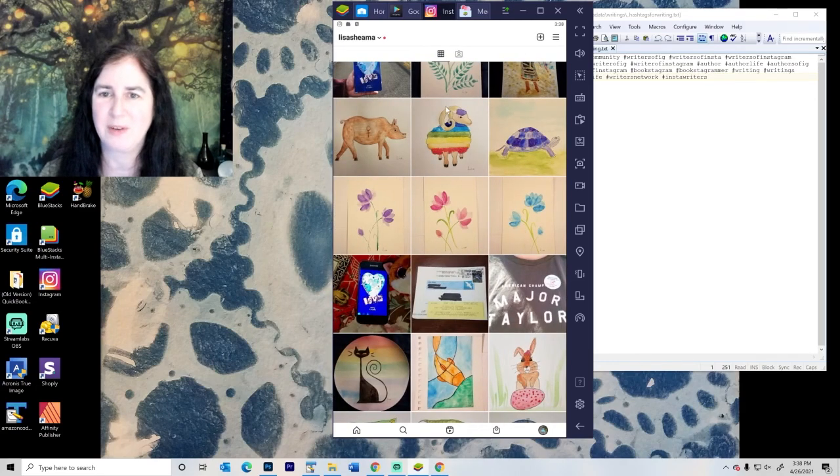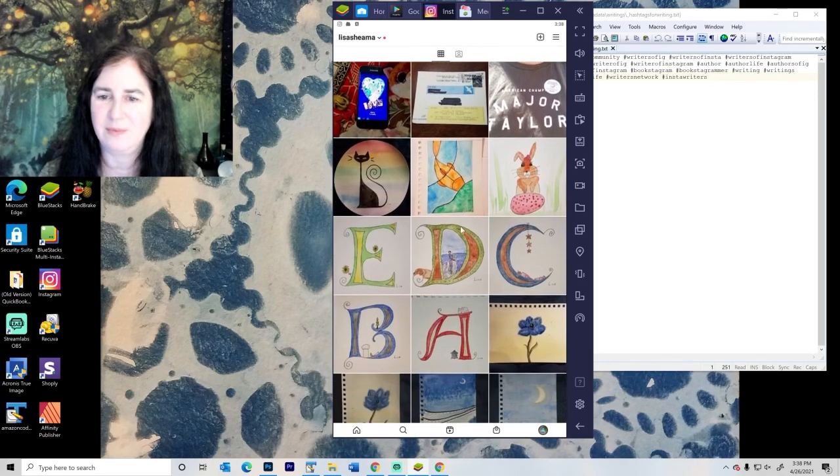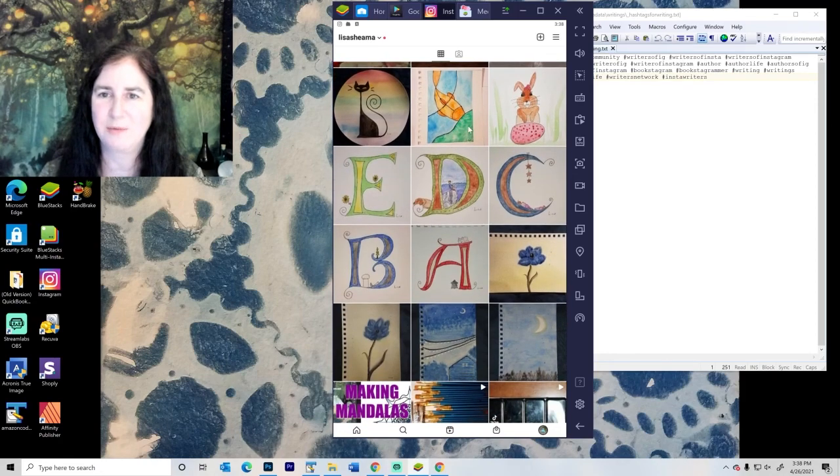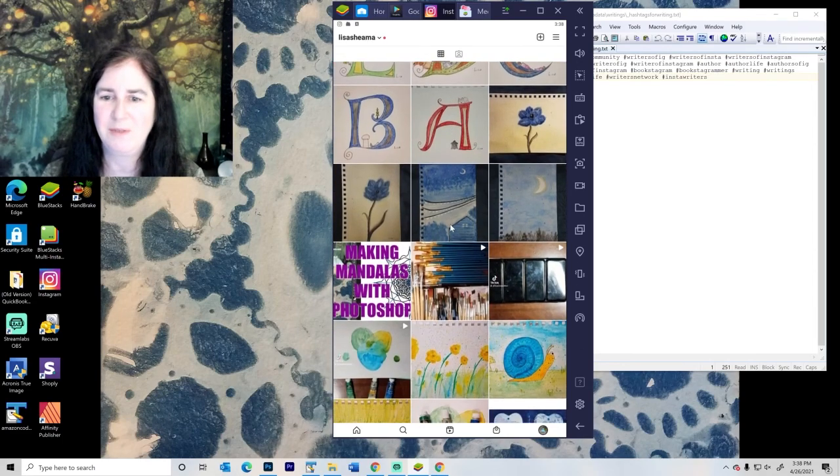Like this one worked out nicely for a square shape. This one here, again, it was a rectangle shape, but I got it to be a square shape because of the sidelines. And that one was a circle, but I got it to be a square shape by putting it on a dark background. So I think you get the sense of ways to figure out to make something that's a rectangle into a square.